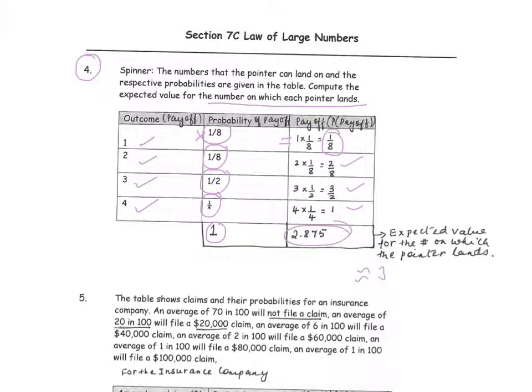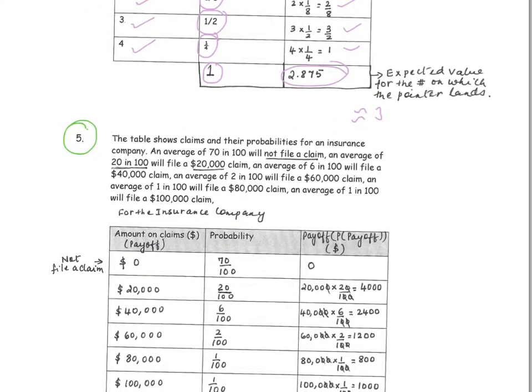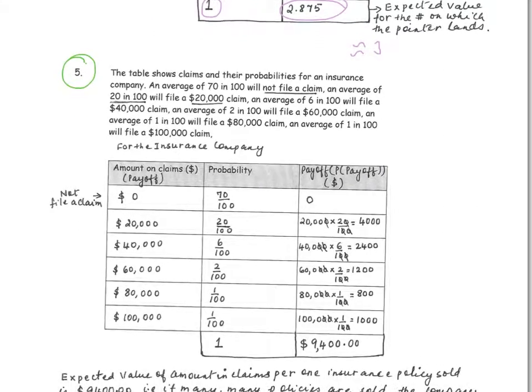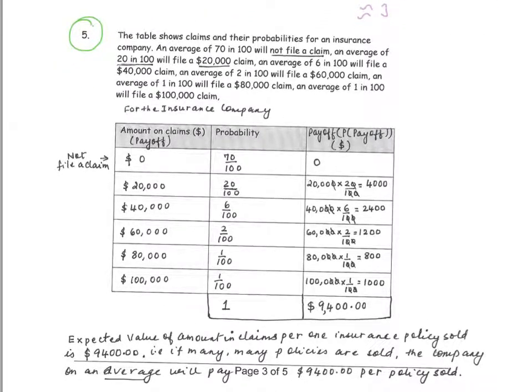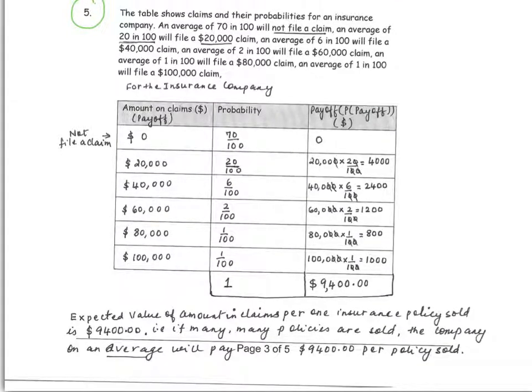Now the next question, we have a simple application of expected values. So you'll see how expected values are used in the real world. We're talking about an insurance company that sells insurance. When we buy insurance, we pay a certain amount of money, and that amount of money is called the premium for the insurance. So here is a basic example of how a premium would be calculated.